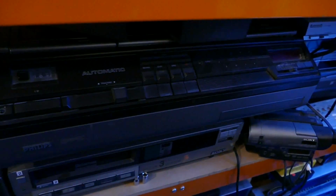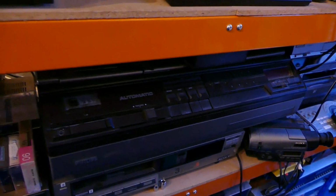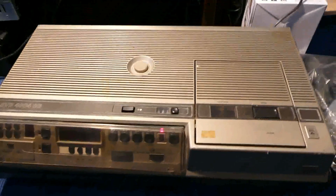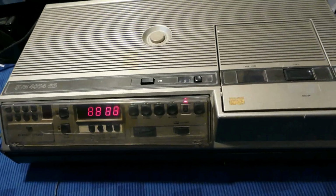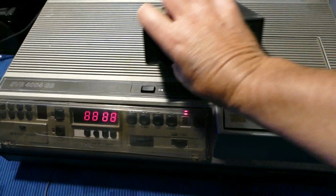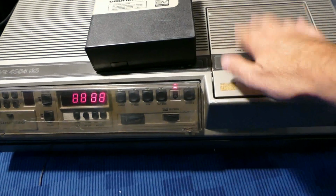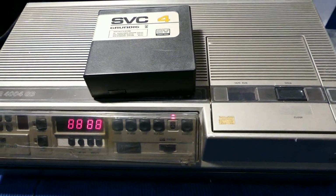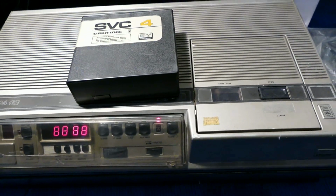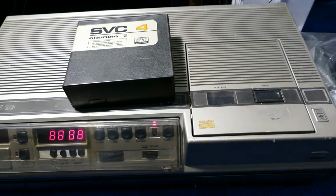All these are modified with video output sockets at the back, even if they didn't have them originally. So there's the 1500, and we have a 1700 here, which again has video outputs on the back, and some video routing to allow me to switch between these formats as necessary. And here's the rare one, of course. I mean, the others are rare, but this is ridiculously rare. This is the SVR 4004, which allowed you to record up to 5 hours, I think, on one of these tapes. And as you can see, all this gear is working. So, quite rare. This one took some repair. It wasn't easy. And again, I've modified this one to have AV outputs. If anybody's interested in how I did that, let me know, because there isn't any obvious information on how to do that out in the wild, but I've figured it out.